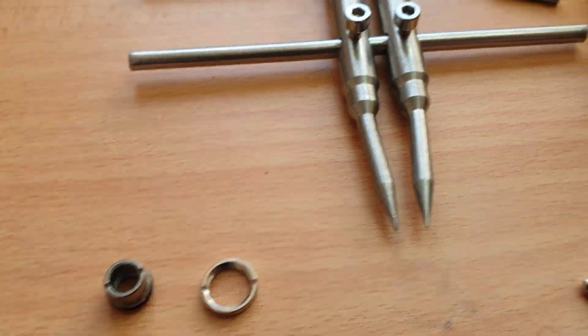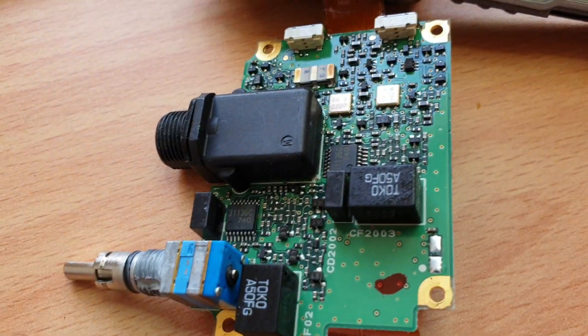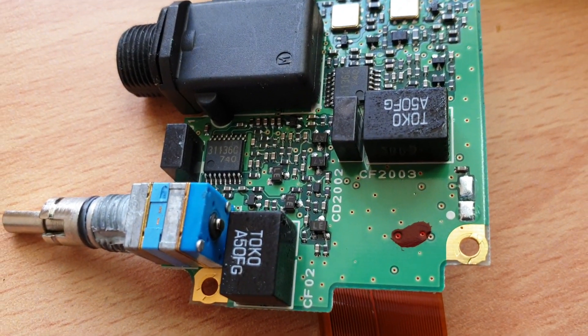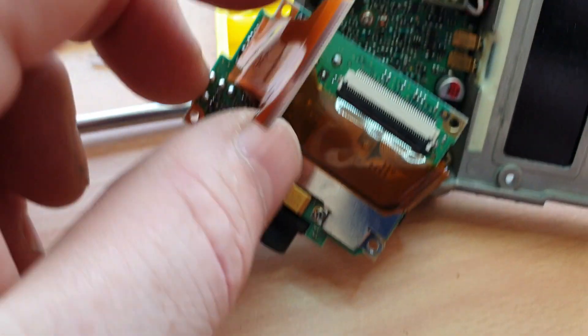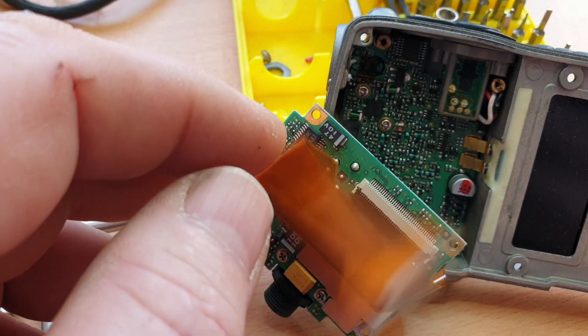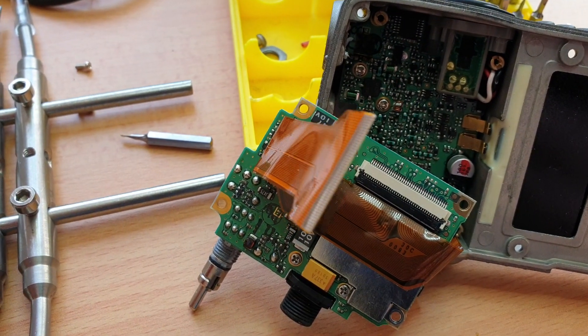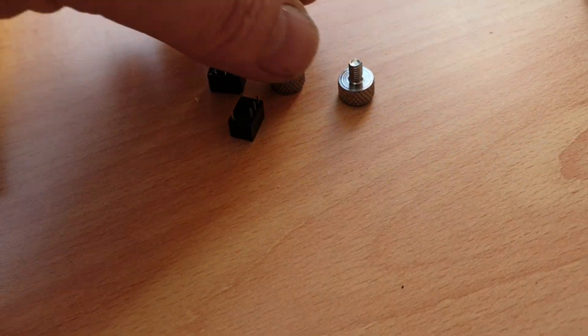They're so easy to do with this. So basically the RF board is out. There are our two filters there that I guarantee will be faulty. We'll take off this strip here and get that out of the way so we can desolder them and put in a couple of new filters.